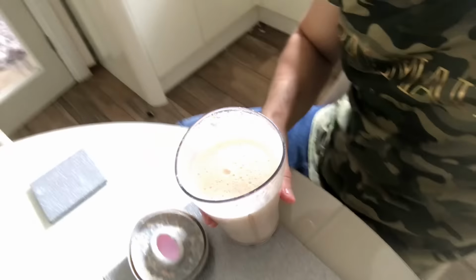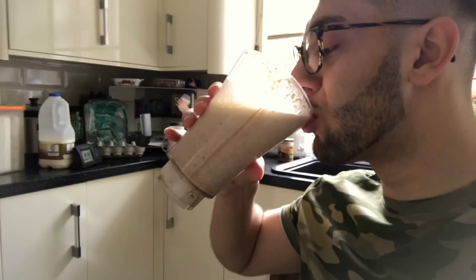Not gonna lie, I've forgotten how to hold the camera. But anyways, this is the finished product, yeah? You put more porridge in there, the consistency can be a little bit thicker. Just want to give that a drink and say Bismillah. Right hand, yeah. Trust me, bro, that will get you through the whole day. Got everything in.